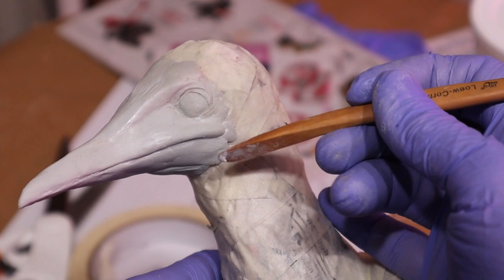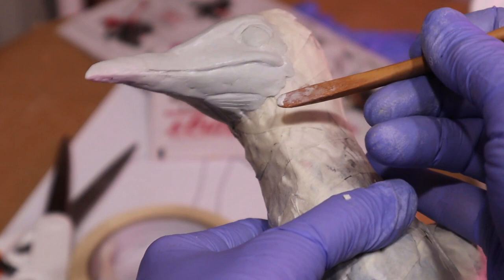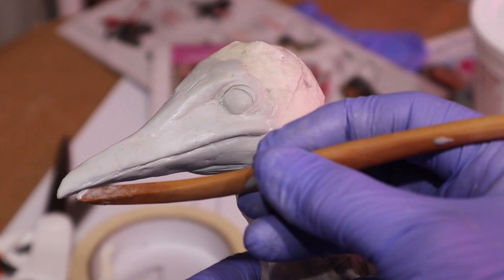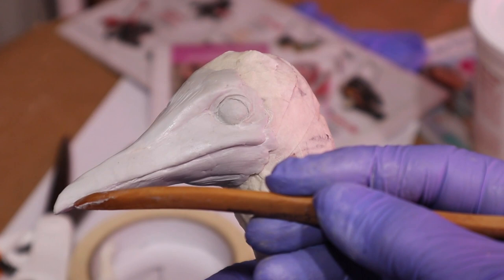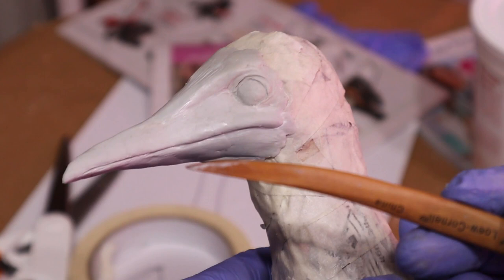I used the silky smooth air-dry clay recipe that's on my website for most of the boobies, except for the brown paper strips and paste on the feet, and the epoxy clay called Magic Sculpt that I use for the heads. I'm sure you could use the air-dry clay for the beaks and eyes too, but it's easier for me to use the epoxy clay and I had some in the studio. As you can see, the eyes seem to be part of the beak structure - the part of the head that doesn't have any feathers - and it's all kind of the same color, so I sculpted them along with the beak.